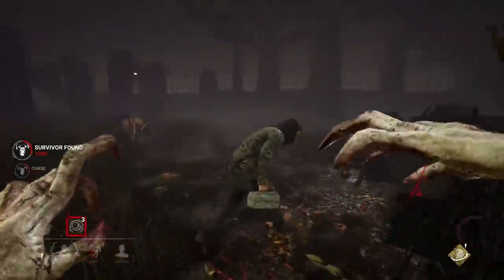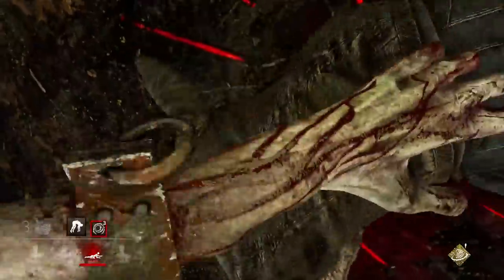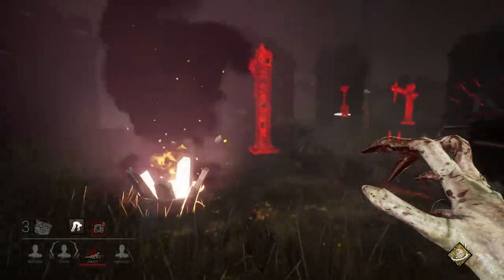All right, you jumped a little too early, bro. Just a little too early. All right, come on. So we got one guy on the hook. I really want to get that Nancy, too, because she seemed like a scum. What the? I can't walk. He was, like, pushing me into the rock.